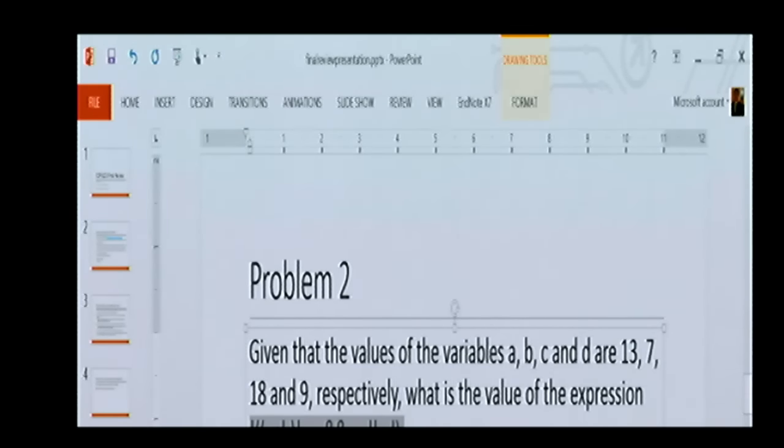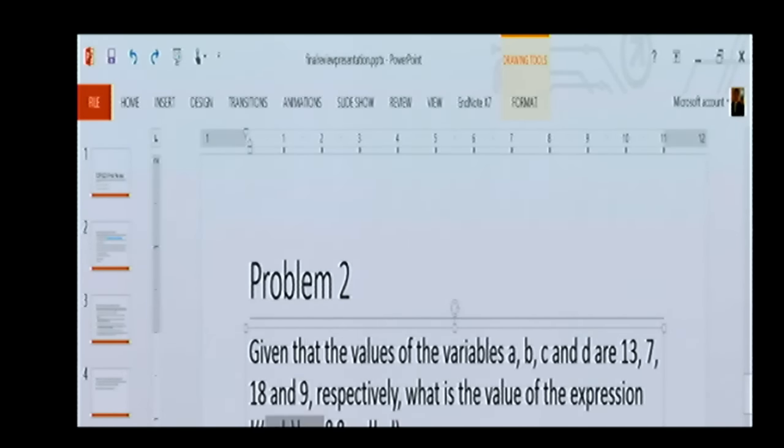Okay, so the first thing, if you remember order of operations, you don't have to remember the order of operations table exactly, but you should have a general idea. Parentheses are always first. So you go inside the parentheses, and there's one more set of parentheses here you have to deal with. So A plus B would be 20.